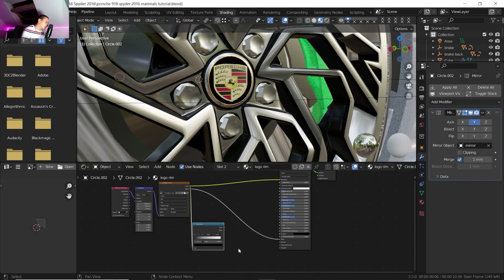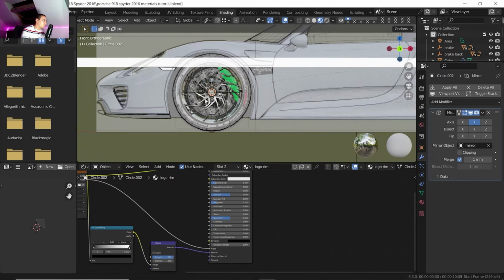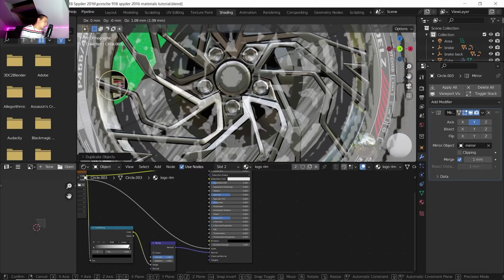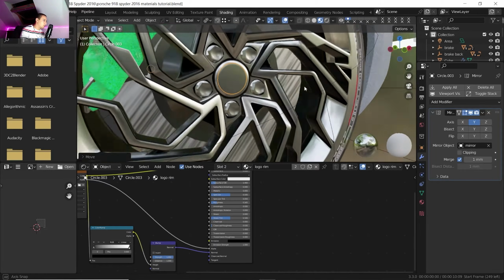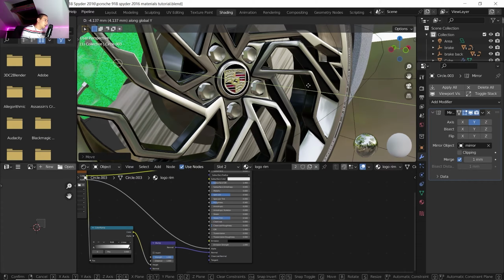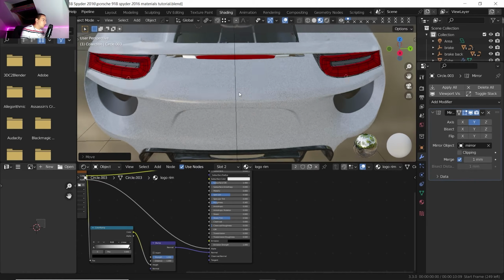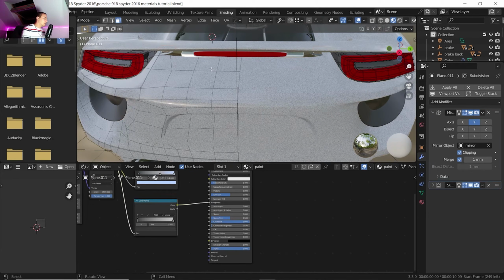Alpha information here. Now I'm gonna go to the side view like that, and I will duplicate it going on the X-axis around here. Let's see how I'm gonna position it. So it's gonna be around here. G Y like that, close to the surface, around here. That's good. And now we need to do the letters here.